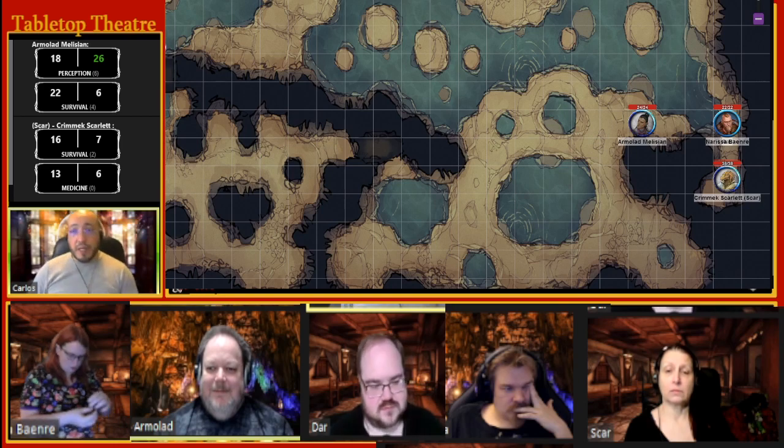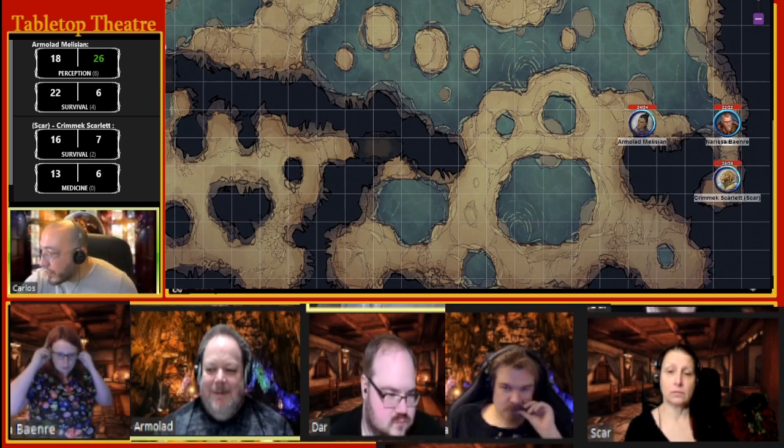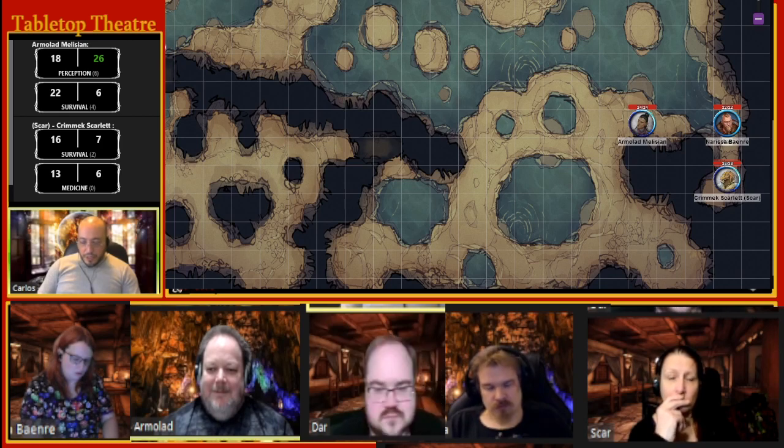You set off a trap. As you start stepping forward, did you roll me a dexterity saving throw? I did. 11. 11's not good. It's nice knowing you guys.